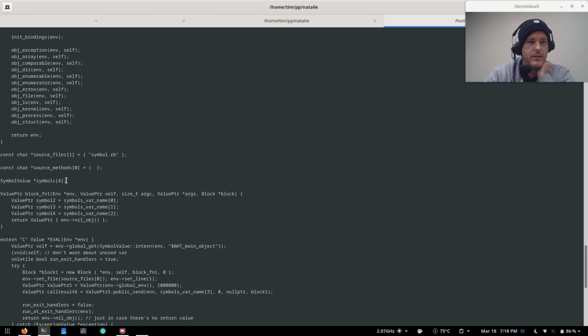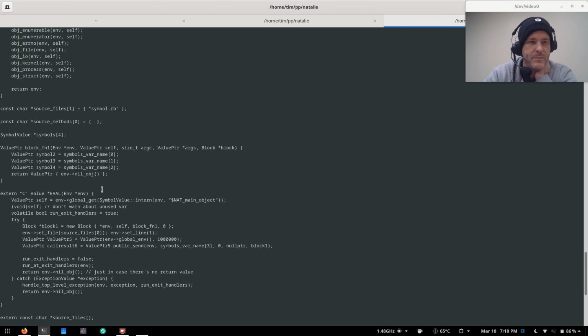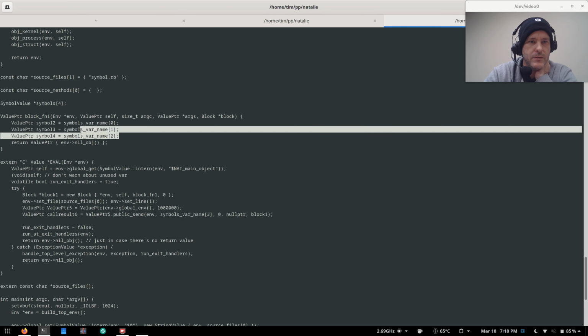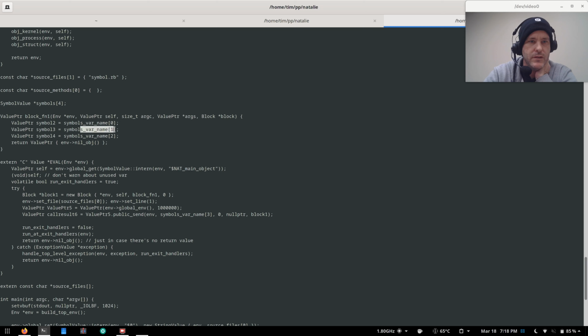So right here, I'm declaring this array with 4 elements. So we know that part's working. And then we know this part's working because we're grabbing the first one, the second one, and the third one, which is great. And there's another one here, symbol var name 3.